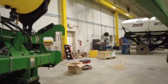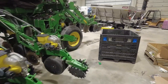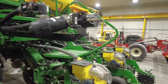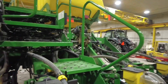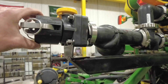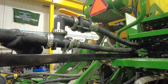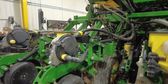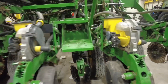We'll head to the back here and check out the fill station on this planter. Here's the fill port — two inch — and we just tied it in off of the step right up there. We came back with this bracket and two-inch male, and we've got our filter housing right there. Everything runs in real nice right there to fill. It's up in the air now, but when you fill it's going to be nice and low down here at a comfortable and manageable height.